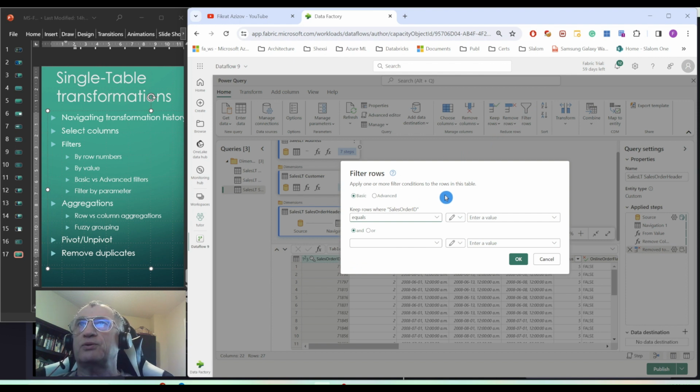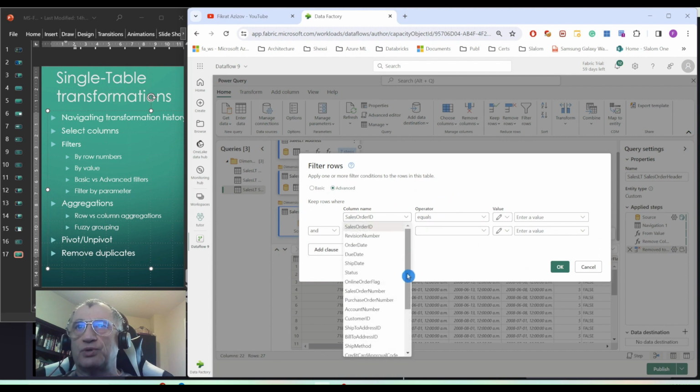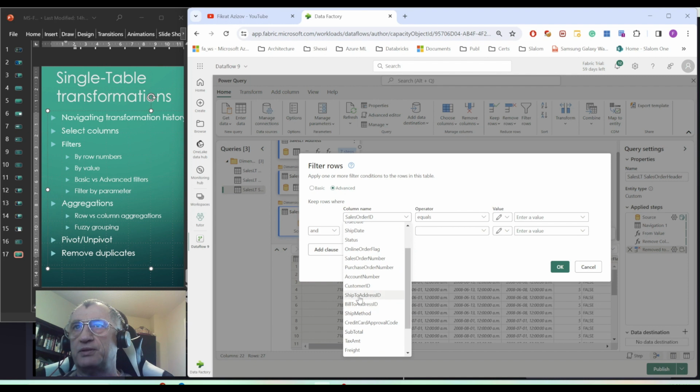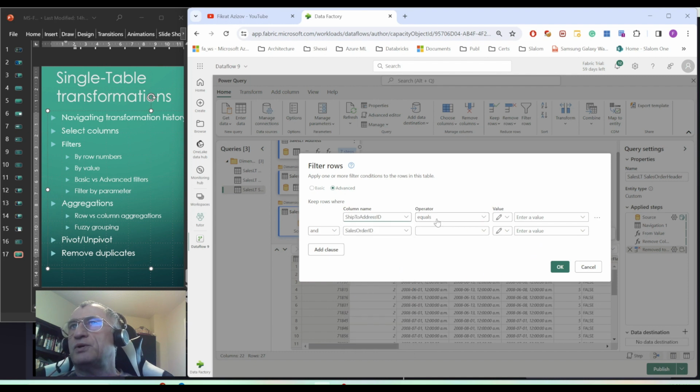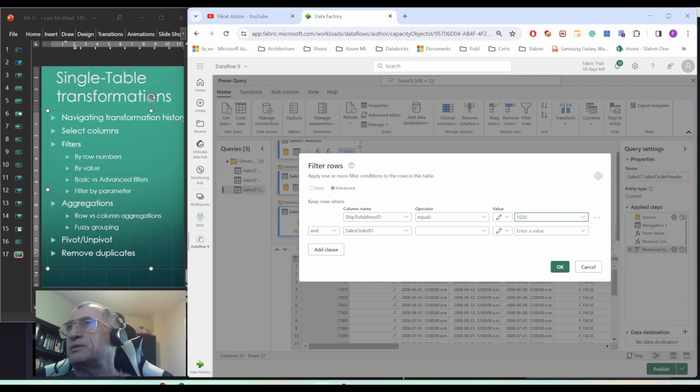Now let's take a look at the advanced option. With the advanced option, you can select the columns to which you want to apply your filters. So let's say I want my shipping address ID equals, and then you have to specify the comparison operator. So equals to this.